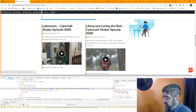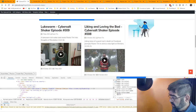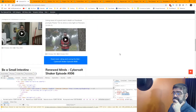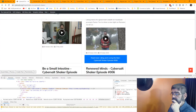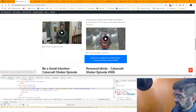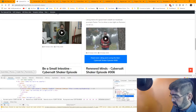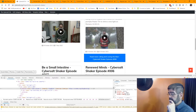Width fit content. All right, well, let's try that. Width fit content. All right, that didn't quite do what we want it to. It did jump everything. Is it fitting? No. Good try, though. I wouldn't have thought of that. Let's go with margin left. Let's go margin right. Margin right, 10 pixels. Okay.